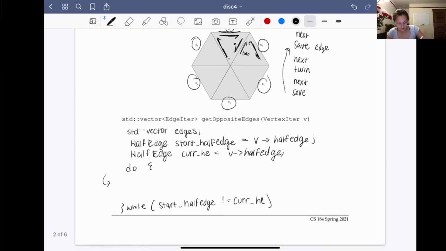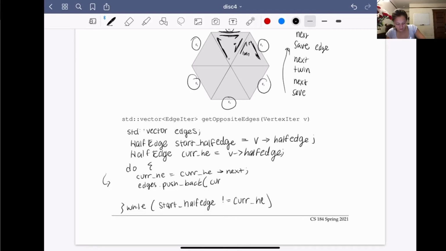So we'll want to have our cur half edge equals cur dot next, and then we want to save our edge. So we'll do edges dot push back. This just appends to our vector.